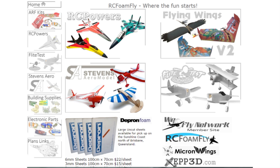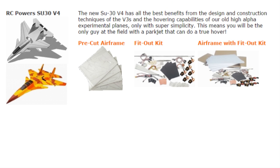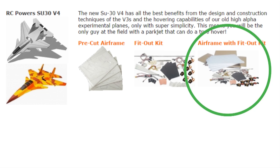And let's take a look at their website real quick. So, again, by the time you see this, they might have things changed around, but this will give you the idea. So they got RC Power kits. They've also got Flying Wings, Flight Test, Stevens Aero Model, Depron cases. When you click on the RC Power ones, you'll go to the page, and they've got a couple different options. They've got the kit only, or the power parts only, or both together.